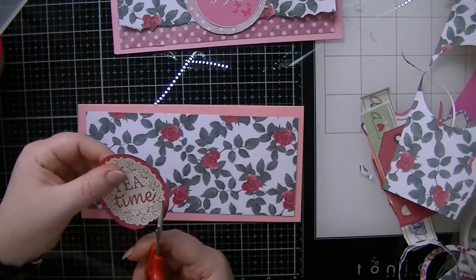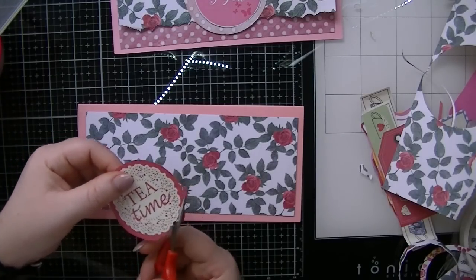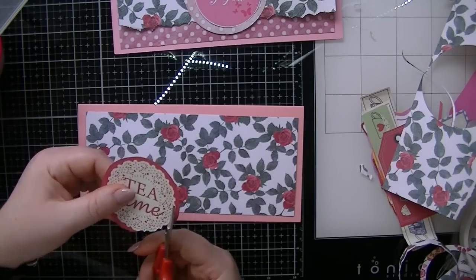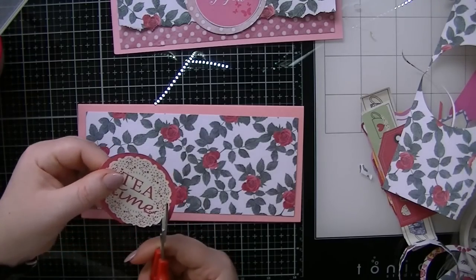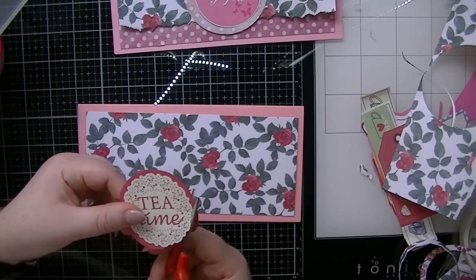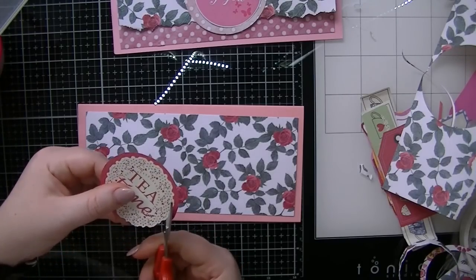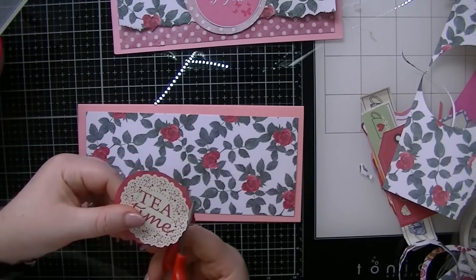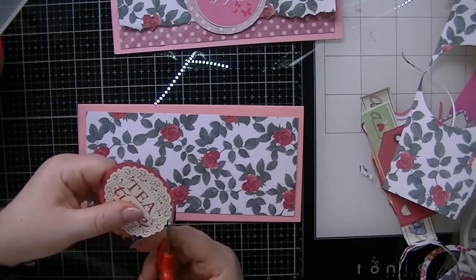So we're going to fussy cut this out, which is a lot easier because it's just a doily pattern. And I might cut out another circle, and I might do the belly band, so it would be like the negative of that one, and I think that would work.